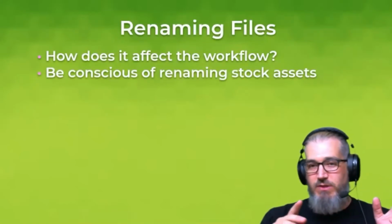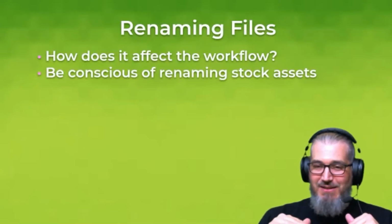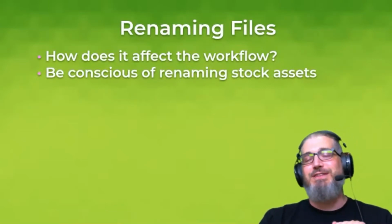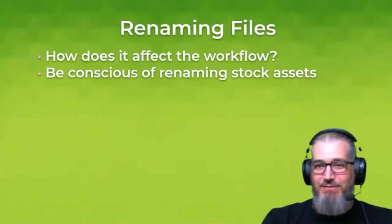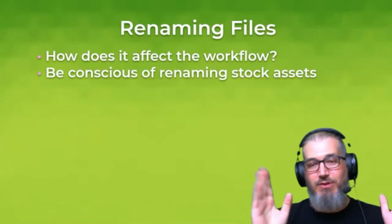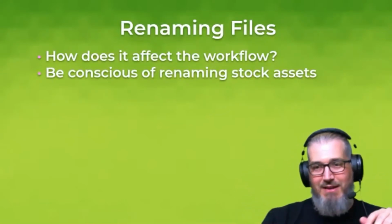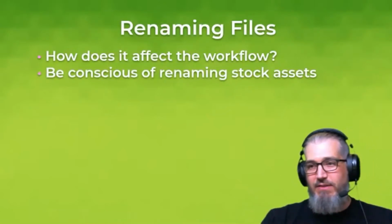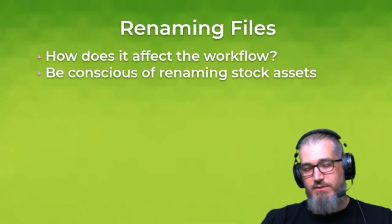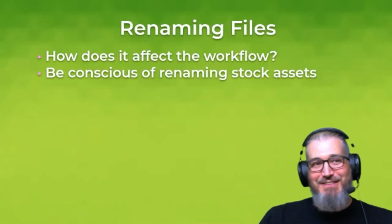And it happens a lot with comps. The first time I did it, I had to go back through that process of looking back at the files, looking back at the stock imagery and be like, oh, I got to go download this and I got to give it to so and so because they have to use their account to buy the file. It's annoying. You could just copy and paste the file name, send it to them, they can buy it. So again, be conscious of that workflow and how that works. Again, with handing off to devs or whatever, make their life easier because they'll make your life easier.